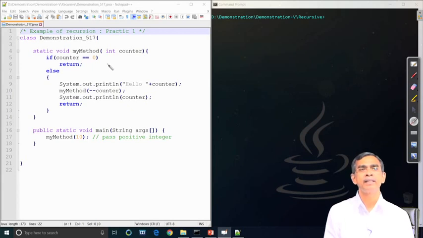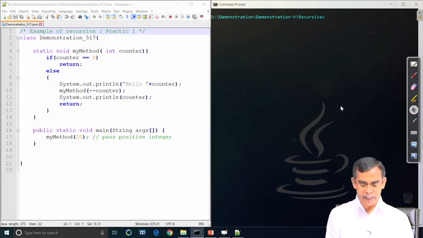In this case, we can see that counter equals to 0. So long as counter is not equal to 0, it will go on counting, and in this case myMethod, whenever it is called the first time, will print the value of count, and then myMethod will be called again with a reduced value of count. So, it will call subsequently with less counter, and so on, printing the counter each time, and when the recursion is over, it will come back to the previous counter value. So, now if you see, before the recursive call, it will print, and then on recursion it will print some values and go on printing, and then let us see exactly what is the output of this call.